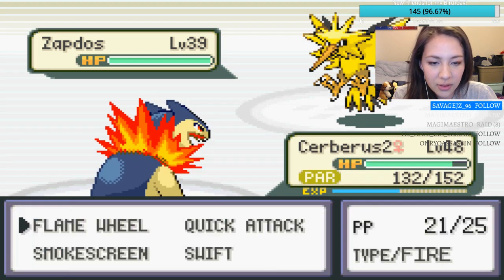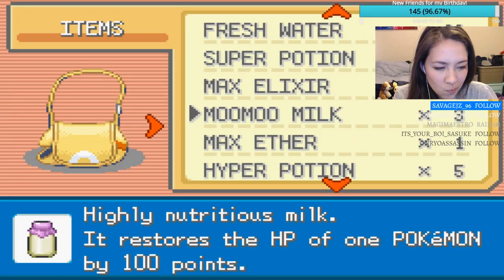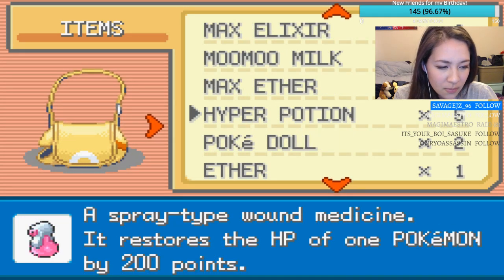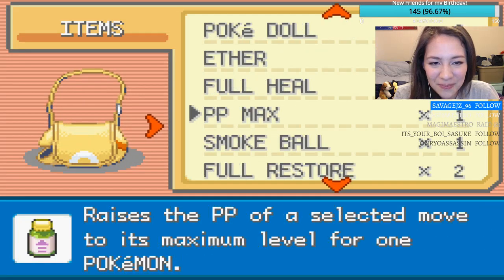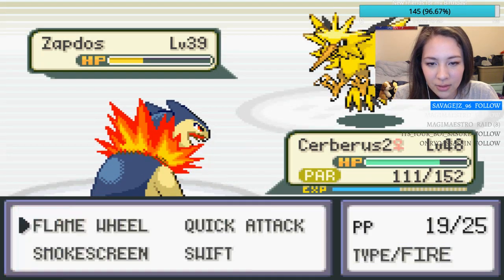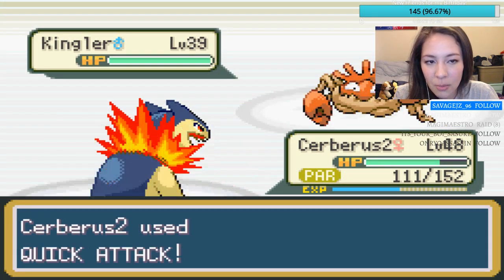Oh my gosh, this is annoying. No, we got paralyze heal. Come on. Okay, bag. Oh, I get it. Marowak, as in bone marrow. Another pun that took me 20 years. Oh, that's funny. Shock, we're fine. Flame Wheel, thank you. Now actually hit it this time. Yes. Quick Attack, please. Oh my gosh.